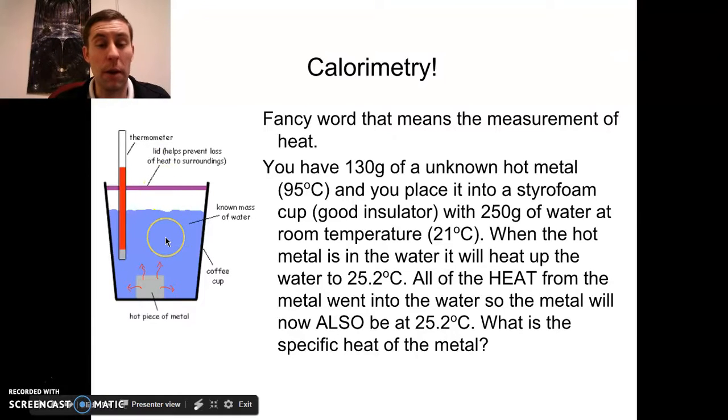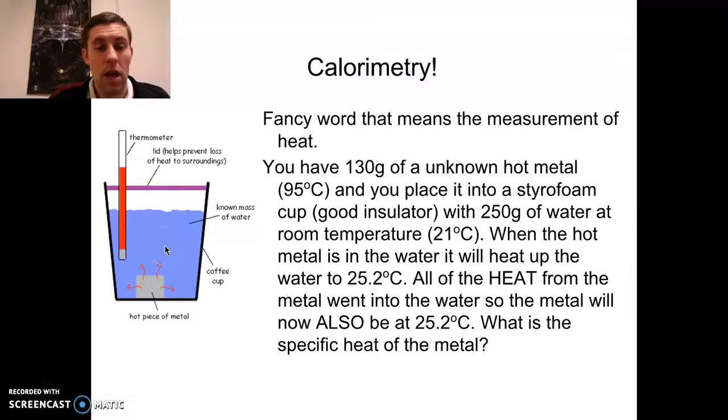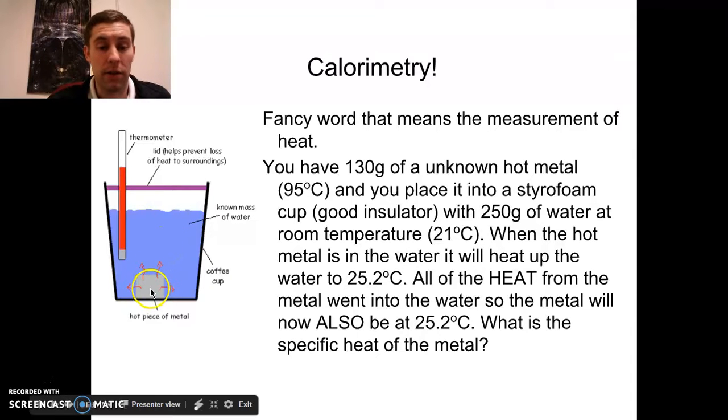We have a styrofoam cup, which is a really good insulator. So we put water in here, and we had a really hot piece of metal. We don't know what that metal is. We measured it before. We know it's 130 grams, and we heat it up to 95 degrees Celsius. And we place it in that styrofoam cup with water. And we know how much water is in there, 250 grams. And this is the temperature of the water, room temp.